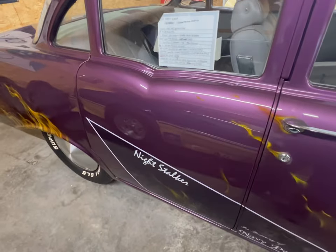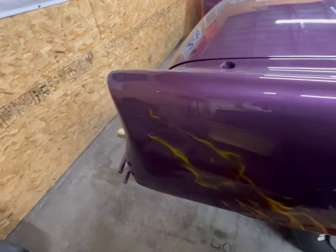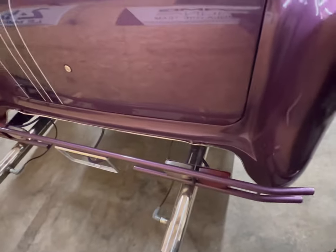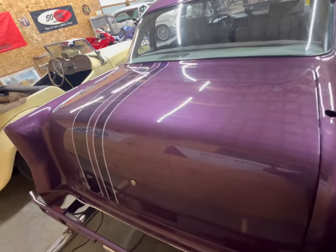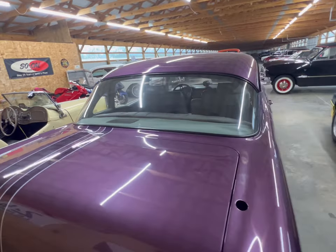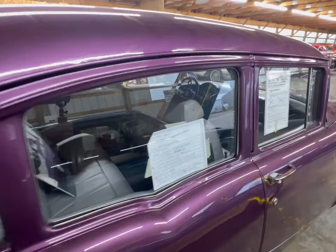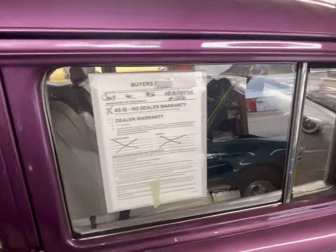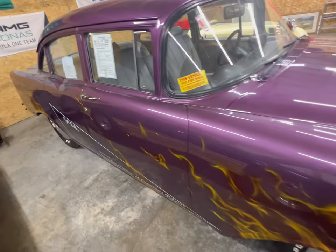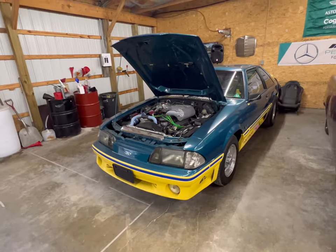One thing I did notice was that bottom stripe on the car says Night Stalker. Now, if the person was in this car with no real tail lights and they're out there chasing down somebody, I think it would be pretty menacing to see that hiding around the corner and somebody looking at you in that car and you can't tell who it is with no tail lights, but you see those flames behind it. Yeah, and it's Night Stalker. Yeah, I think this car here would get plenty of bullets put into it with the way people are today. Oh, yeah. You want to be a Night Stalker? Oh, yeah. I got some Night Stalker ammo for you just waiting on you.